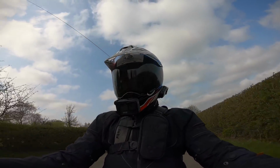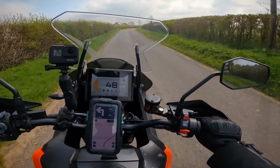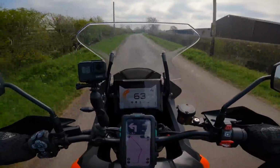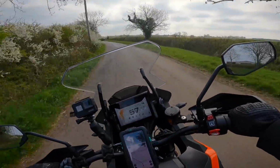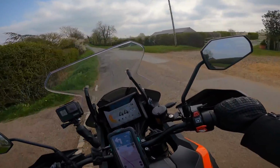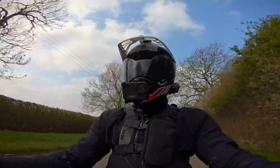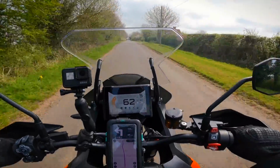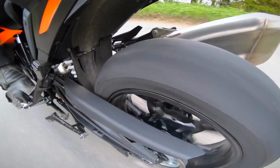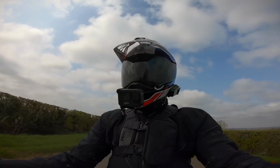There we go! Nationals! Right, 4th gear from 30 miles an hour. Oh yeah, she's got punch. She's got pull. 3rd, 4th, 5th, doesn't matter. Horse poo. Does that mean there are horses up here? Oh, we're okay there. So you can see this is a bumpy back road. Suspension's coping with that, lovely. Bike doesn't feel out of shape in the slightest. I feel like I want to crack on. Obviously I'm not going to because I'm on camera.